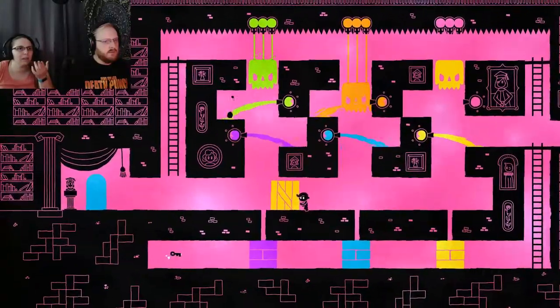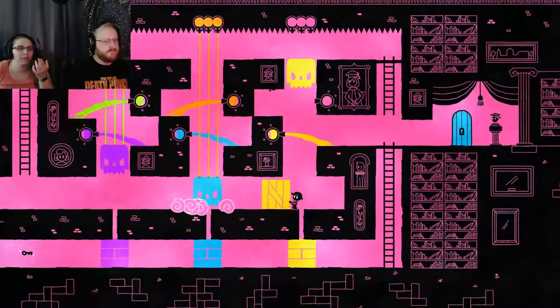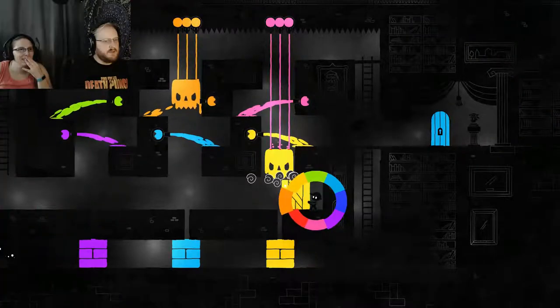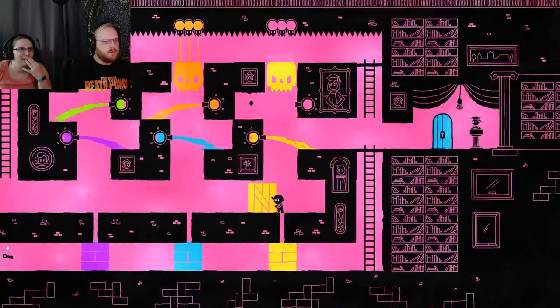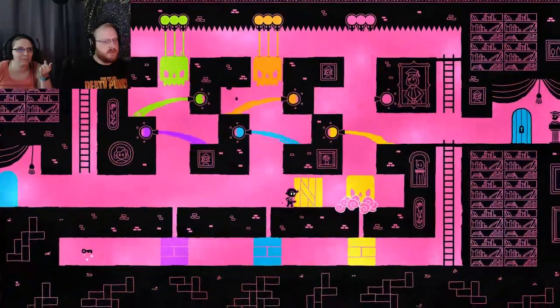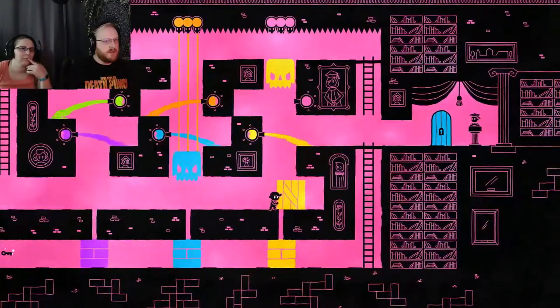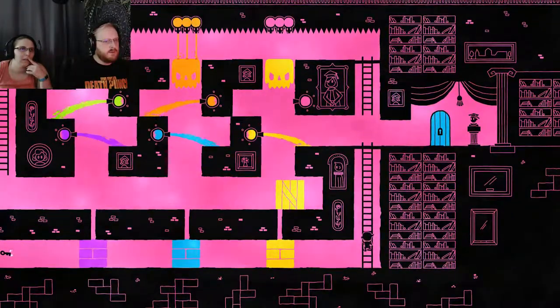What? Wait. Oh, that's right, I used this to bounce up. Yep. Sorry, I'm just like, WTF. Yeah. And that needs to be pink again. Yellow. Back. That just needs to be there, so I can jump up, go down. It needs to be pink. That's right, it needs to be pink.